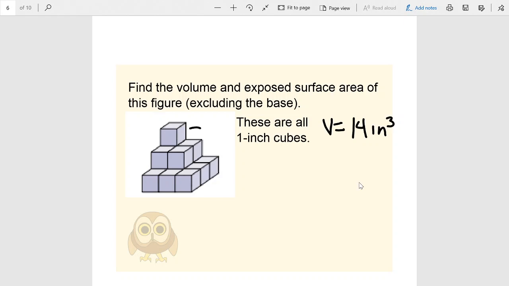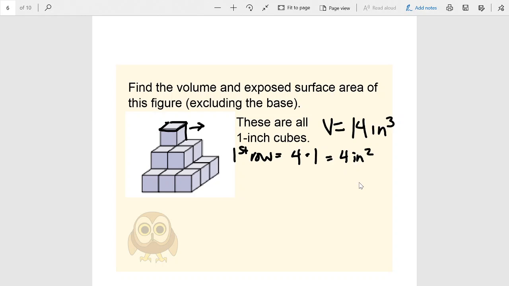I'm going to still go row by row looking at the surface area. And so I'll start with the first one. First row, I am actually going to do the lateral surface area on all of these and then add to it whatever bases are actually exposed. So for this first row, lateral surface area means perimeter times height. So perimeter is 1 inch plus 1 inch plus 1 inch plus 1 inch, so 4 inches times the height of 1 inch. Okay, so lateral surface area gives me 4 inches squared.